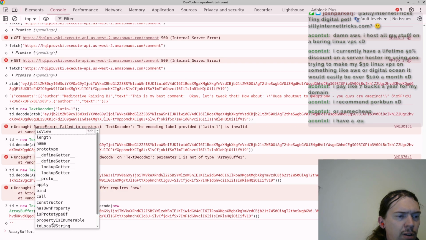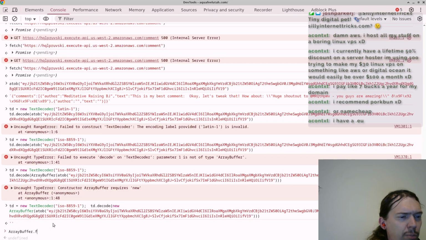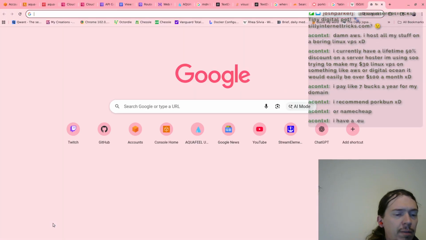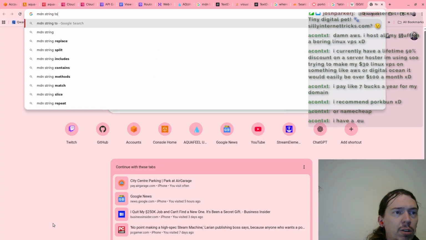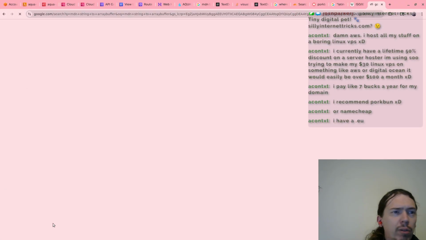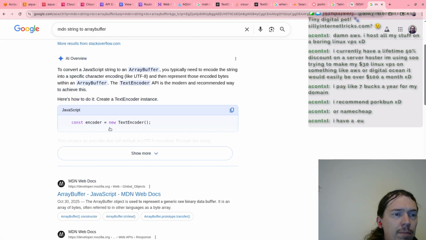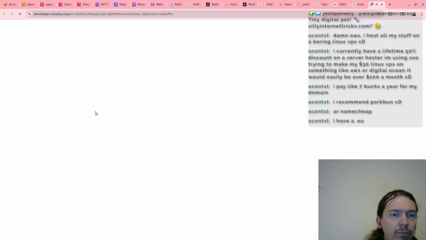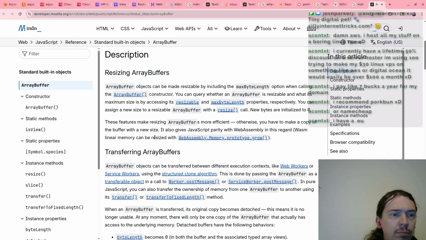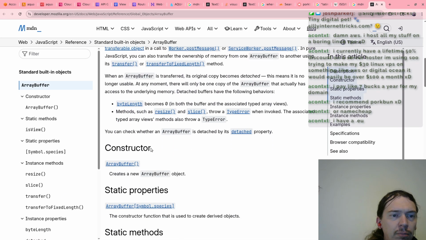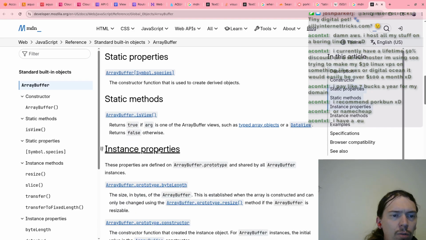Array buffer. Can we do like from string? Hold on. MDN string to array buffer. Create new.